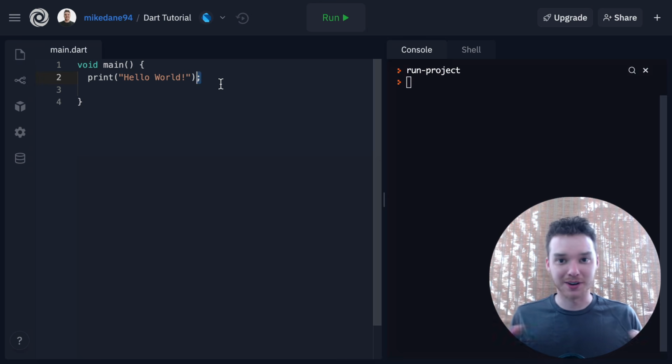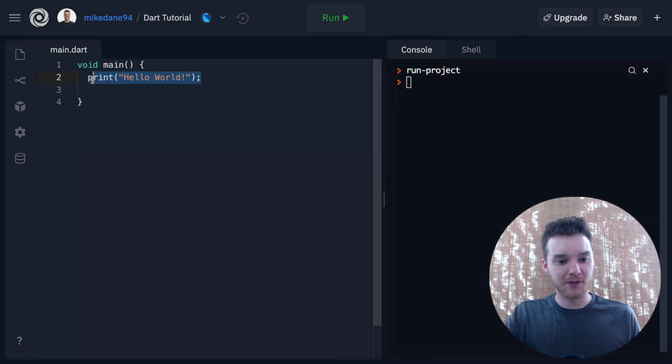Now, here's the thing. You're going to see me forgetting to add in these semicolons. You are going to forget to add in the semicolons. Semicolons are the bane of computer programmers' existence, but there is a good reason that they're in here. Just know that probably the most common mistake you're going to make, and you're going to see me make this mistake, is forgetting to add these in.